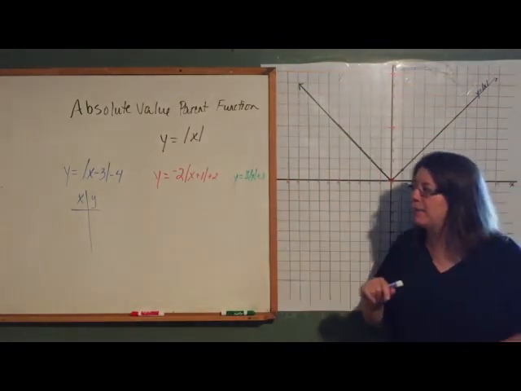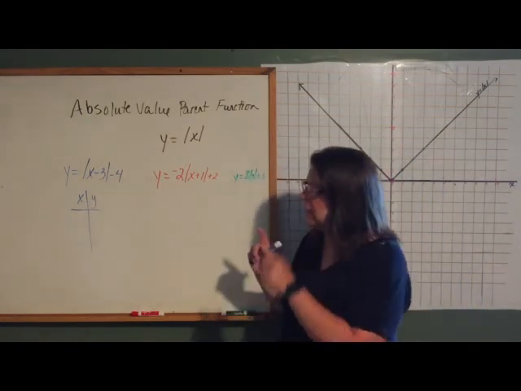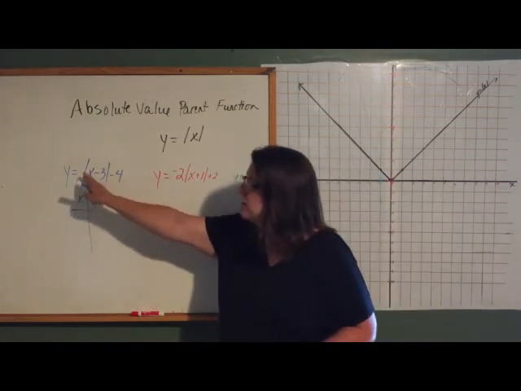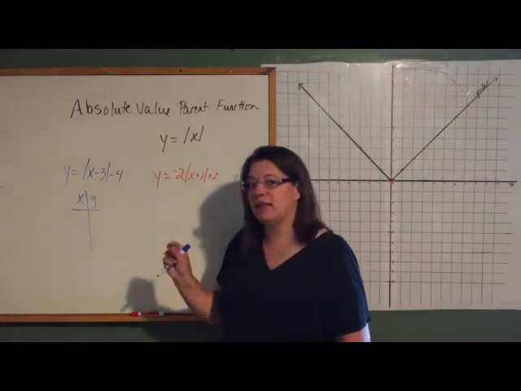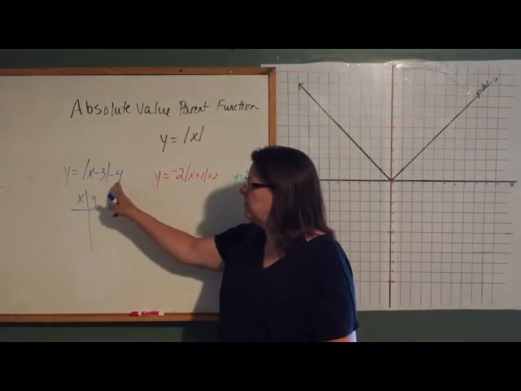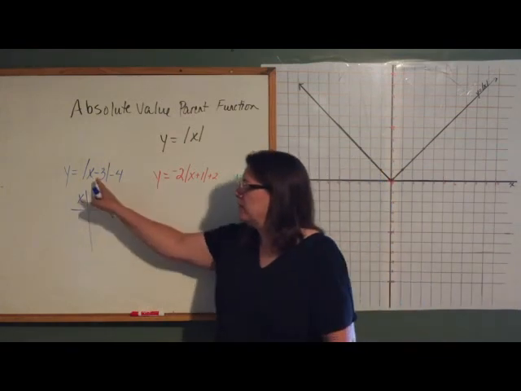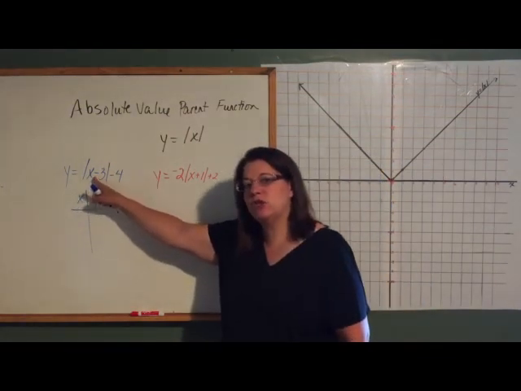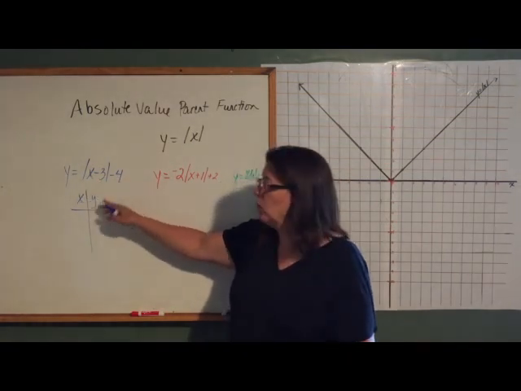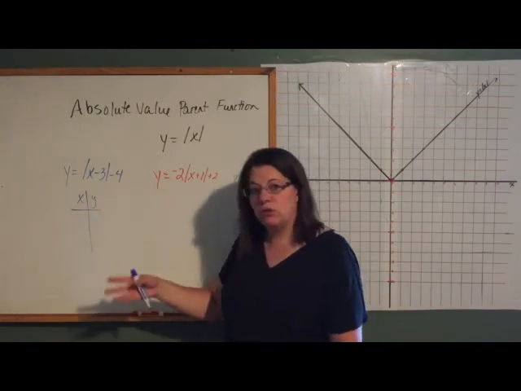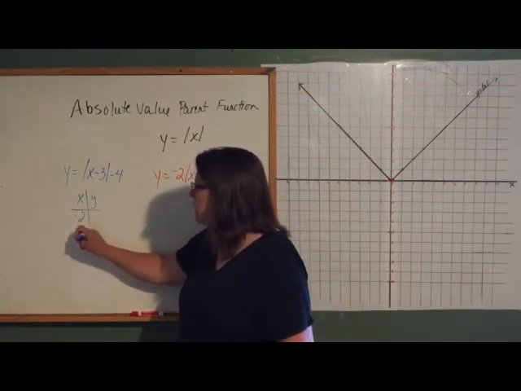Now we're going to talk about what happens if we have a translation, or some numbers on the inside and the outside. Looking at this one, my a value is 1, so the slope of the right-hand side is going to be +1. Instead of my vertex being at 0, 0, this -3, -4 is going to change it. Think about quadratics: if there was a negative on the inside, what did that tell us to do? If there was a negative on the outside, what did that tell us to do? Think about that, and we're just going to choose some points, do the math and see what happens. I'm going to choose some negatives, some positives.